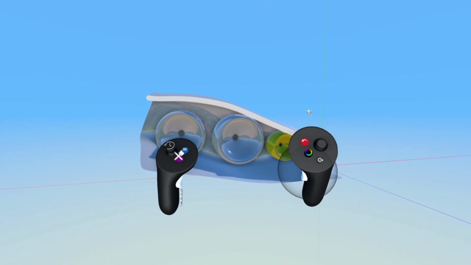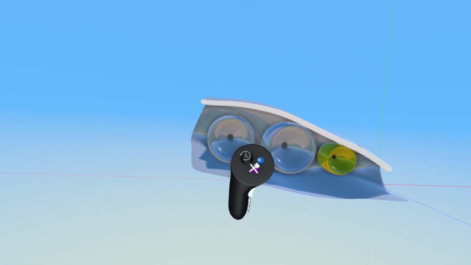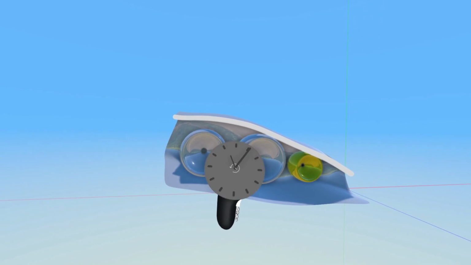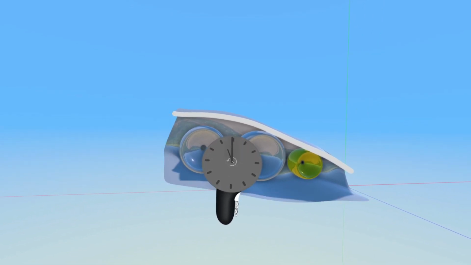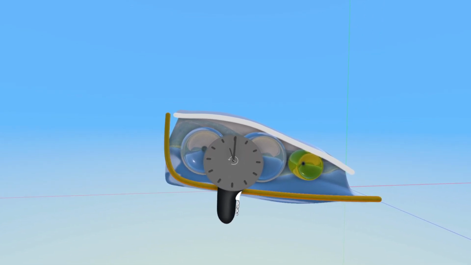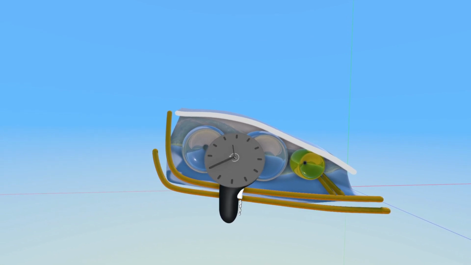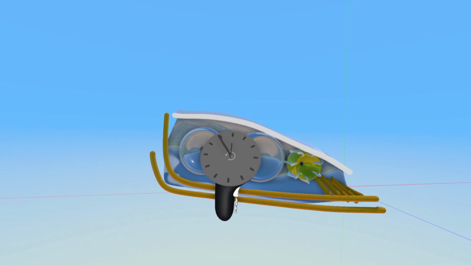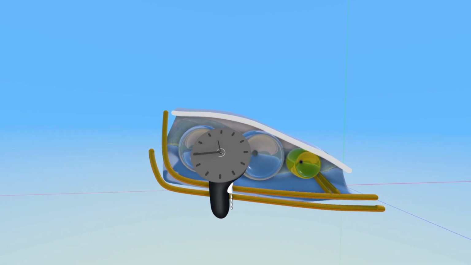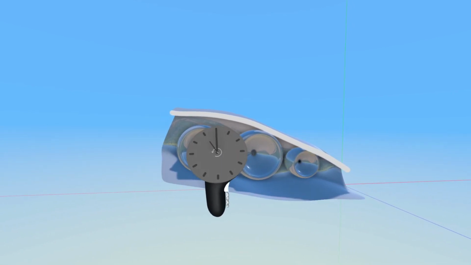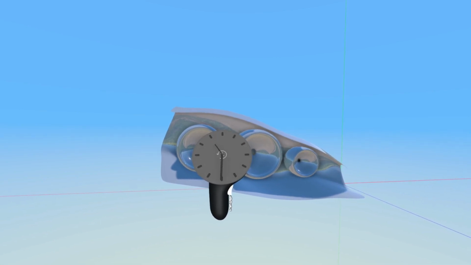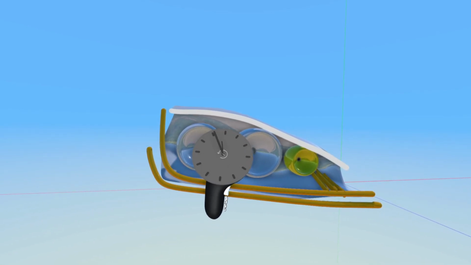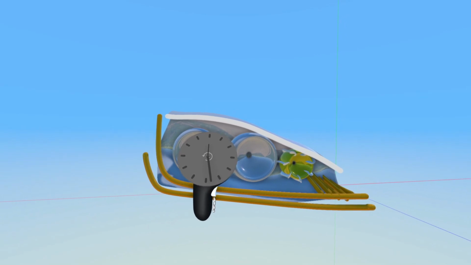To quickly go back and forth in your history, you can also use the history clock feature on the non-drawing hand. The history clock is positioned on the non-drawing hand joystick or touchpad. Move the joystick or your finger on a touchpad counterclockwise to go back in history. Move the joystick or your finger on a touchpad clockwise to move forward in history. This is the equivalent of the redo function.